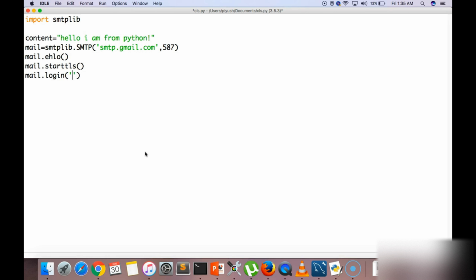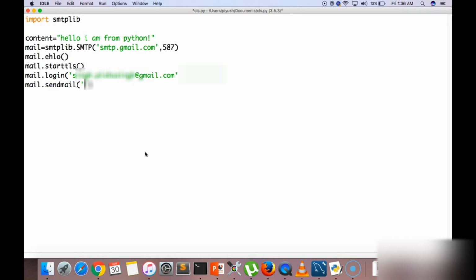So here I just put my email account, and after that I'll put my password, and in the next line I use mail.sendmail. So these all are the functions which we use.